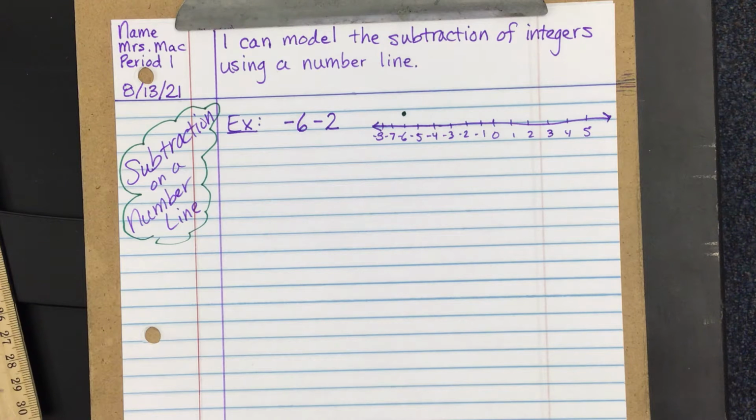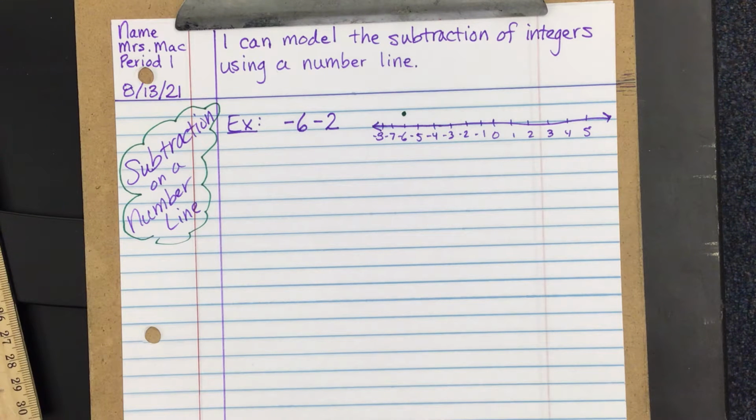And when we're taking away a positive amount, what do you think? Are we going to go to the right or to the left on the number line? To the left. Raise your hand if you think you know. If I call on somebody and you agree with their answer, you can go like this. This means me too. Okay, Sophie. To the left. Because you're taking that amount away.